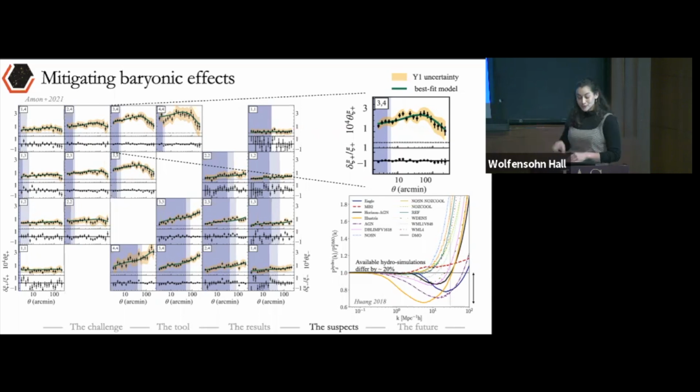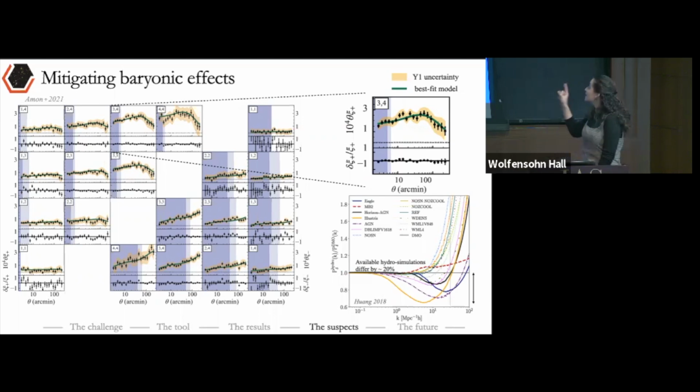That's why we have the blue regions. So we take each simulation and we model how it would impact our cosmic shear measurements, and throw away the data until the level of bias is negligible. So in DES, we pick the most extreme but realistic simulation. And so therefore, we're picking the maximal amount of feedback that we think the universe could have, or our galaxies could have. We do that to make sure we're as conservative as possible in our analysis. So these scale cuts are really on the conservative side.